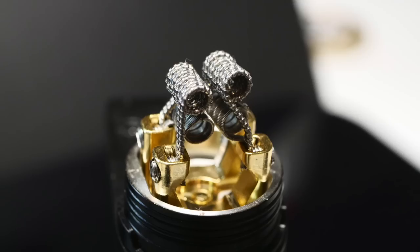You can put a single, dual, triple, or quad coil in — quads are a little bit difficult but doable. There's plenty of room for your cotton to go down the sides. You want to take a tool in the middle and push the cotton against the walls to make sure air can travel from post hole to post hole. I get tremendous flavor off this. Hopefully they come out with other colors down the road because this is going to be a high-selling RDA — I can tell. Hopefully it comes in a solid matte black or matte gold.